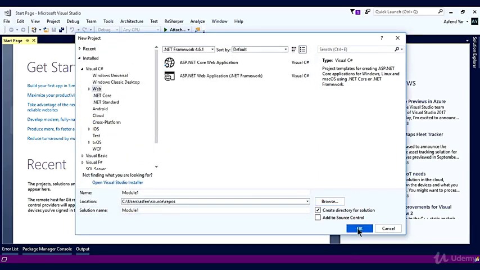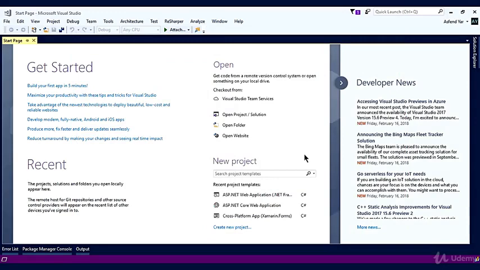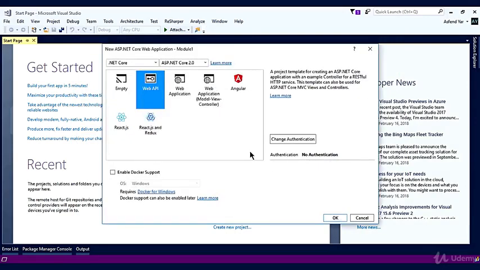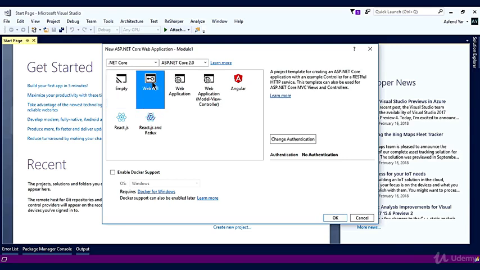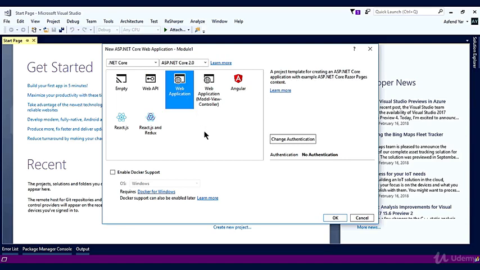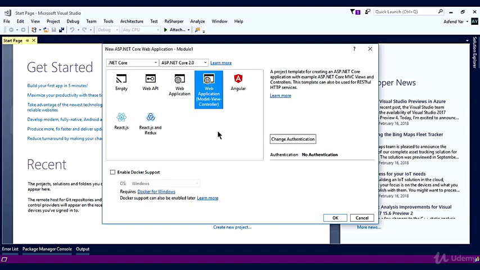Alright, now just click this OK option, and there you will see another window, which asks what kind of approach you want to use in the ASP.NET Core application. There are some templates like the Empty template, which basically doesn't have any content inside it. The other is the Web API template, which is used to create RESTful web APIs. The third is the Web Application template, which is used to create websites via Razor Pages. And the fourth is Web Application via MVC, or Model View Controller, and you can build an MVC application with this template. There are a few other templates, but we are not going to cover these.